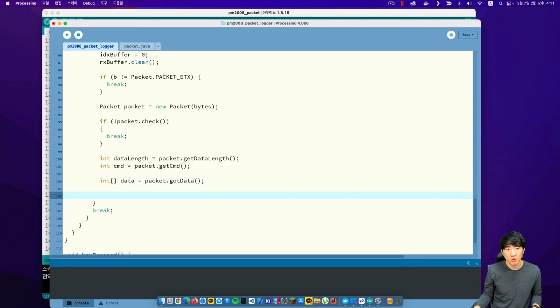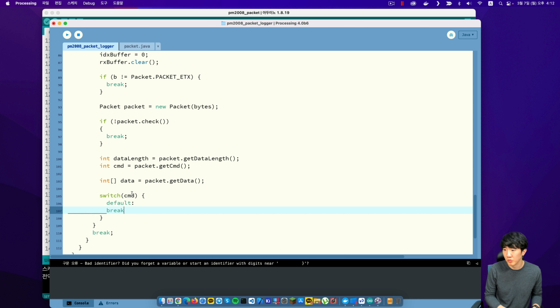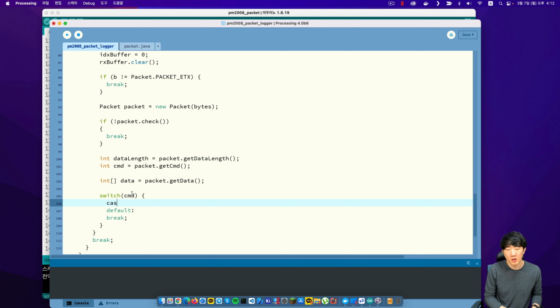To execute the task in that manner, the command will now be dispatched using a switch statement. This approach is quite efficient and adaptable. At present, the only available option is PM 2008, which serves as a placeholder or a starting point. However, should the need arise in the future, you can easily incorporate additional options or commands into this framework.